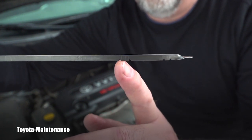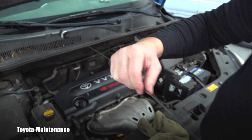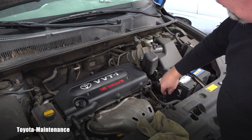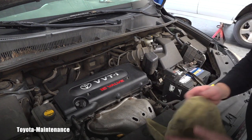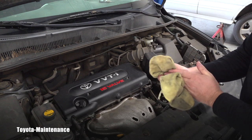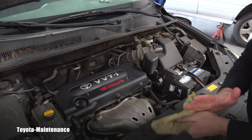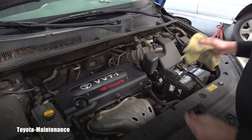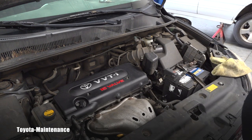It's more precise to measure in the hot range. My recommendation is to always do these checks at operating temperature. You may need to do it multiple times because it might be a little low — then you pour a little more and test again. The level of automatic transmission fluid is extremely important, so please get it between the two smaller lines. And I better get going — I do a flush so I'll repeat the drain twice.